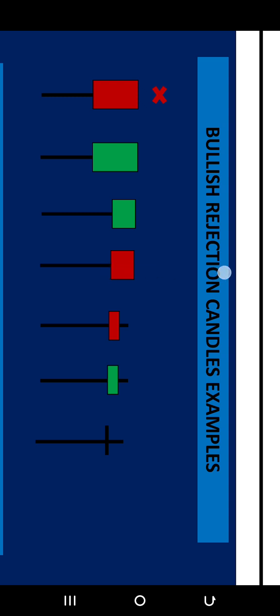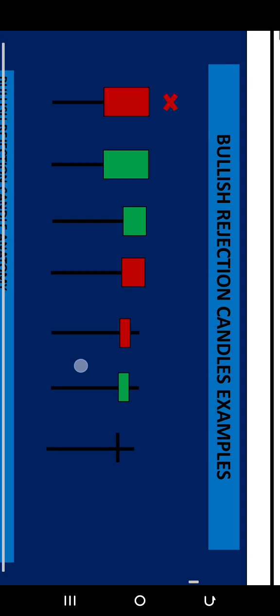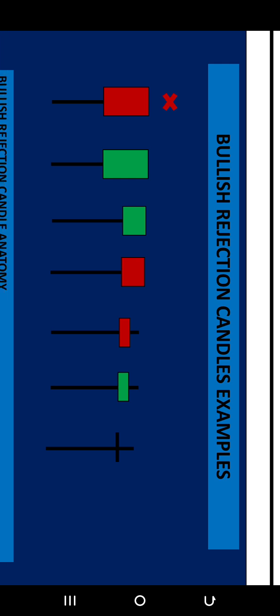upward in its bullish direction. Now this is also a rejection candle. Likewise this and this. Please take note of these candles because I will be using them to explain this concept to you, this easy concept that has made so many traders profitable. So I'm trying to simplify it to your understanding.